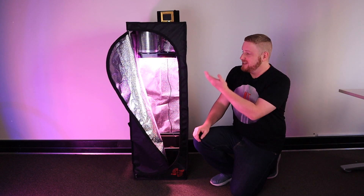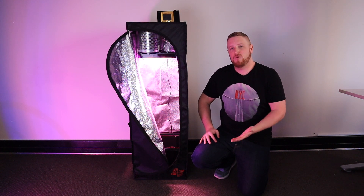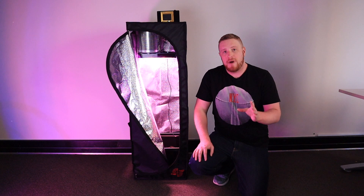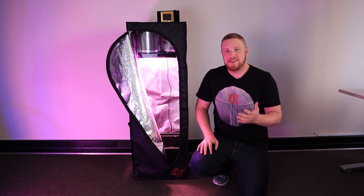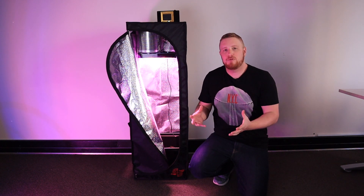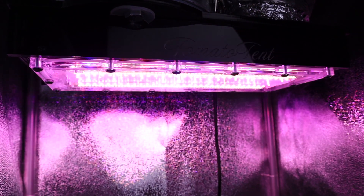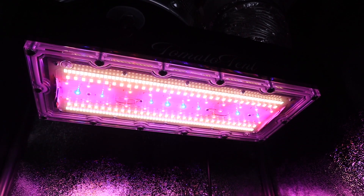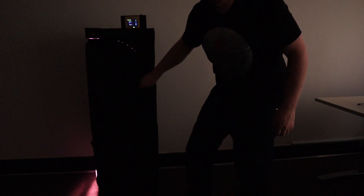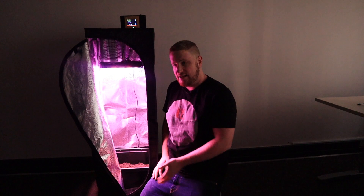Some people have told me that with such a small box you will only get a really small harvest. It's not worth it, and there's some truth to it — this is a small unit, it produces enough for one person and a friend. On my first grow I harvested 21 grams because my plants got sick from too much fertilizer. Version two uses special soil that automatically gives the exact right amount. To really get the best possible harvest I also had to use a good grow light — it uses quality Samsung LEDs, trying to get as close as possible to sunlight. I was doing my growing at night so I added a button at the top: if I press it the light dims down and I can safely work on my plants.